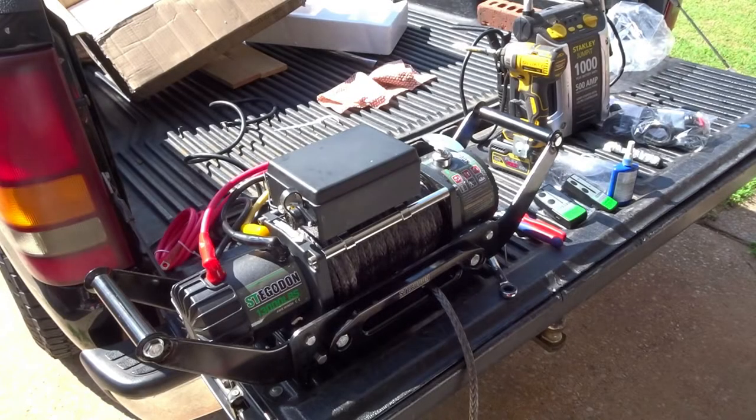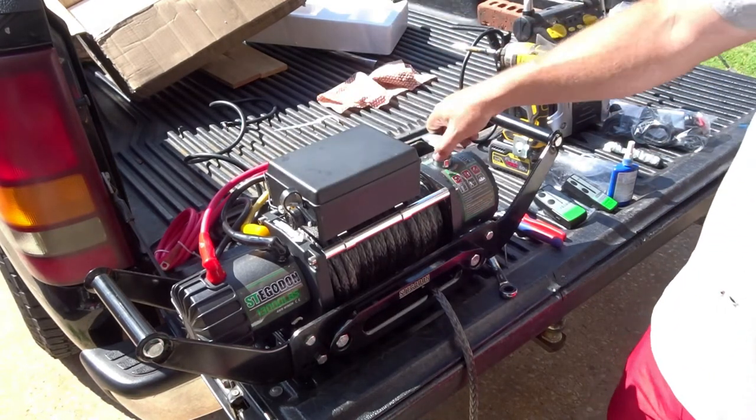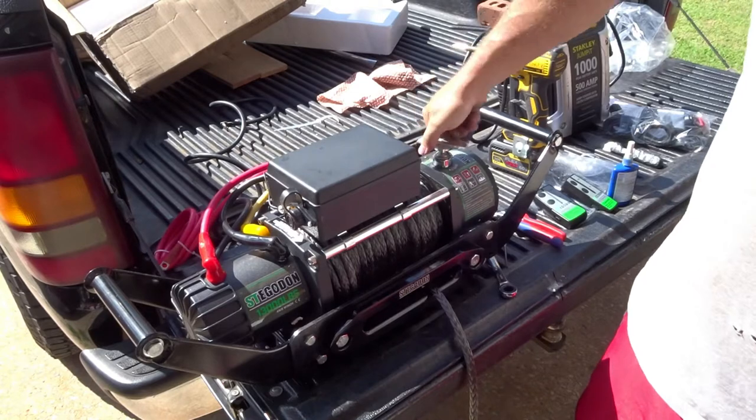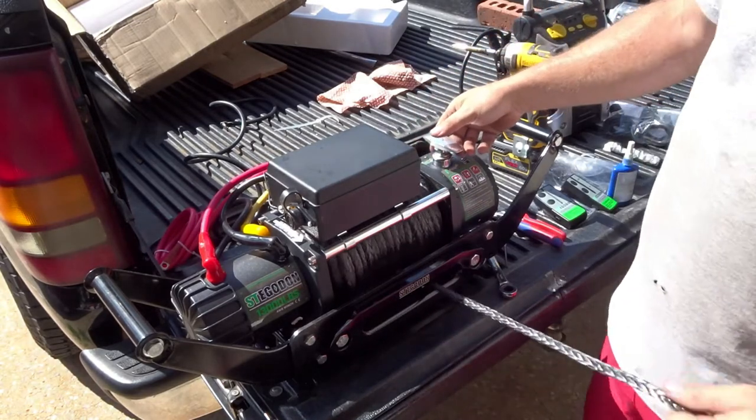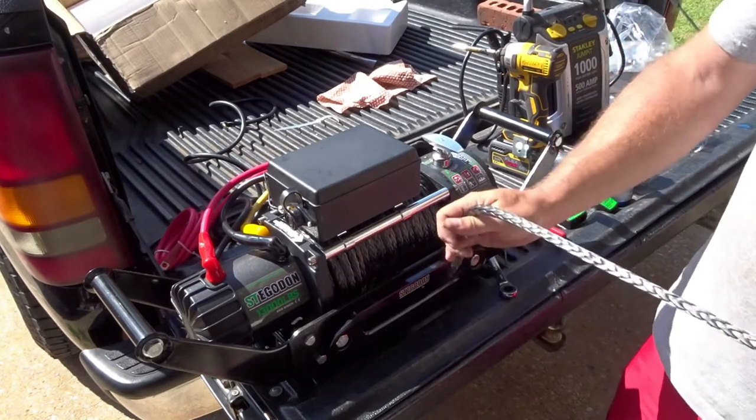All right, so I guess I might could have started with this. Anyways, so here's the winch. It does have the free spool and all that stuff. We pull the line out and you lock it in, and then the winch will pull it in.